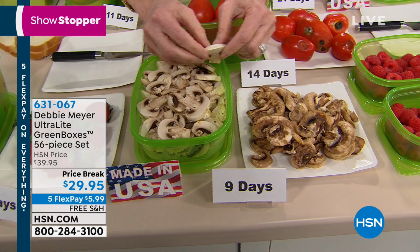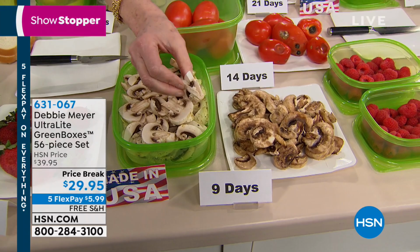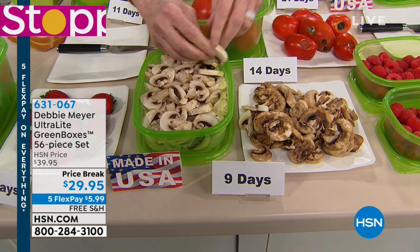I buy pre-sliced mushrooms because I love the convenience. They also go off faster. Well, at 9 days, that's what my mushrooms still look like instead of that. Oh, I'm not gonna pick that one up. Good. Look how white it is, even in the middle. And those went bad long before 9 days.